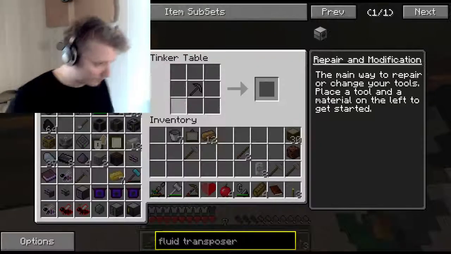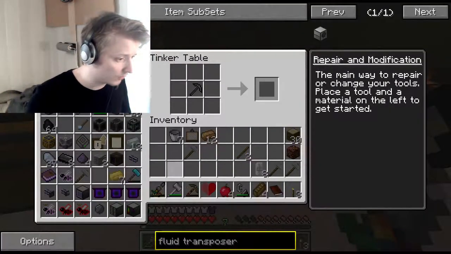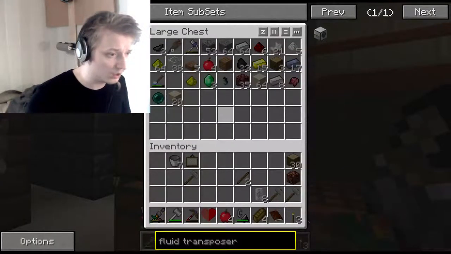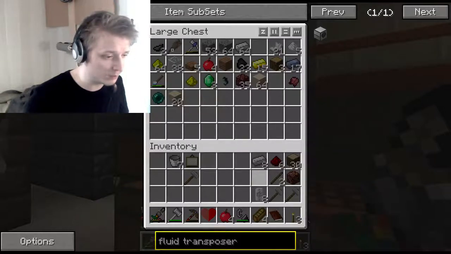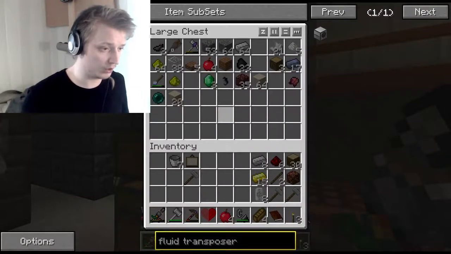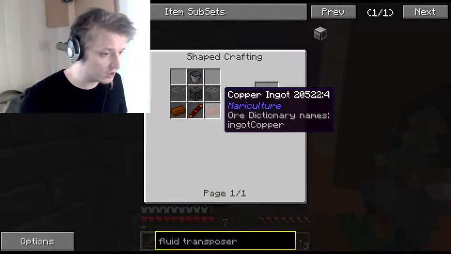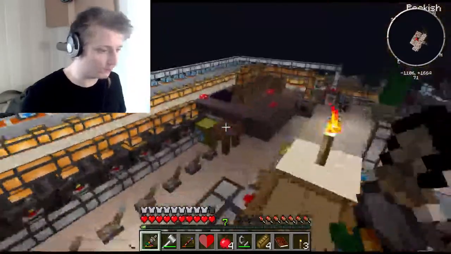Now we only have one thing up here. We need copper. Do we have copper? We have bronze. We have aluminum brass. Yeah, that's right. I will probably need that at one point or another. Iron, I'll always need that when I make stuff. Probably need some gold as well. Glowstone dust, we have that because of reasons. So yeah, what we need is copper. Let's go get ourselves some copper.